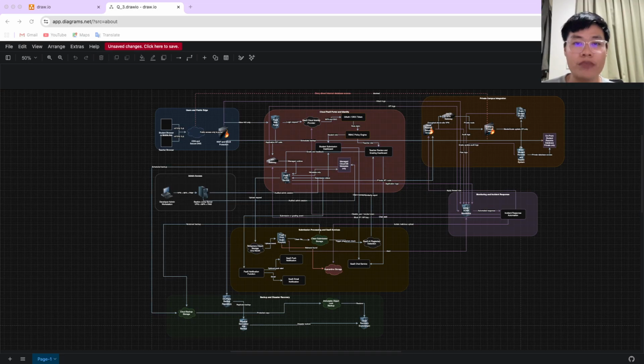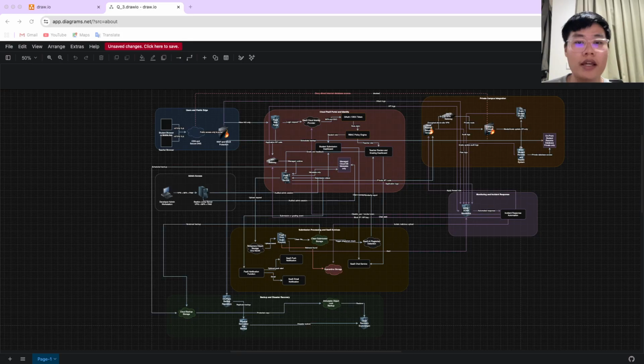At the same time, the platform must follow the basic hybrid network environment. The public web front end can be reached from the internet, but the official student profile and academic record database must remain private in the campus data center. The cloud and campus network are connected through site-to-site VPN. So, grade updates and official student record access happen through a private route, not through the public internet.